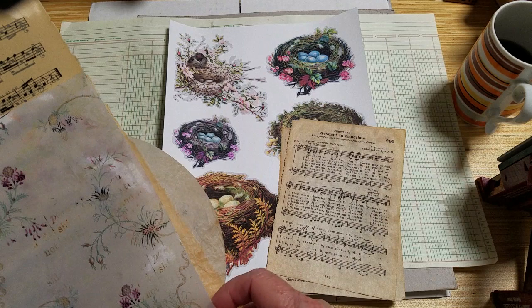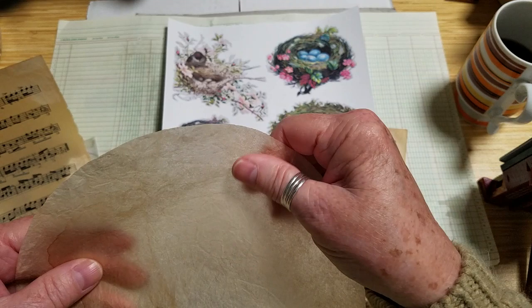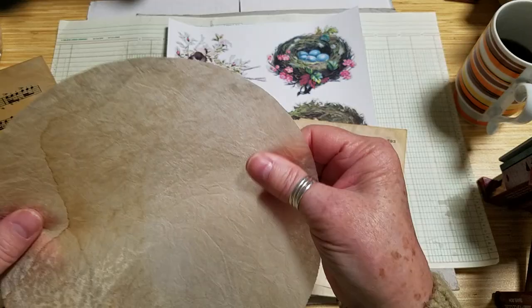Then I did another one of those, another paper. And then I thought, I wonder what would happen if I did my coffee dyed coffee filter. And I really like the feel of that. It doesn't feel waxy at all. It just feels strengthened. It's really interesting. So maybe you'll give that a try.